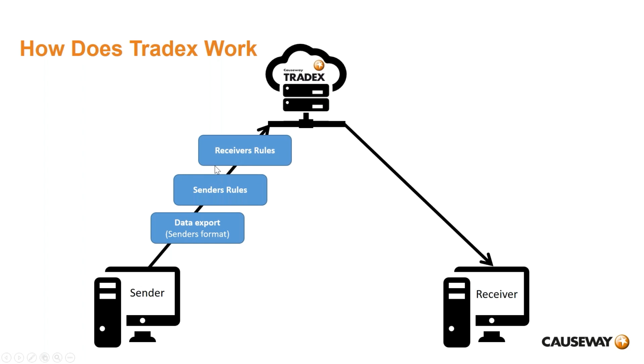And then one of the really powerful aspects is that we then apply the receiver's rules. The receiver can apply rules into the platform that would say, for example, I need to make sure that you're sending a valid purchase order number. Traditionally, that would be sent, a few days later it would get picked up and looked at, and then communication back again to say, oh no, you can't pay that, can't process that, haven't got the information that we need. In Tradex, that's done immediately.